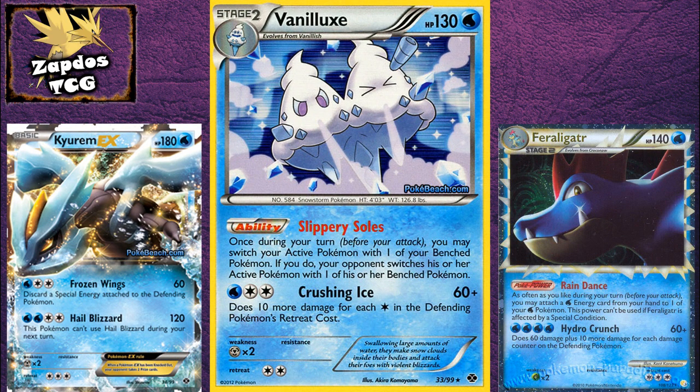His retreat cost is just decent, 2 retreat cost. His attack sucks, and his HP is just average for a stage 2, but it's all about the ability with this card. It states once during your turn you may switch your active Pokemon with one of your benched Pokemon, and then your opponent has to do the exact same thing, and this works really well with Kyurem EX.